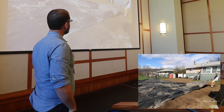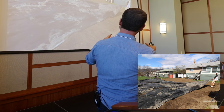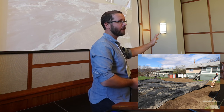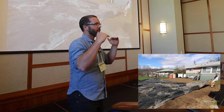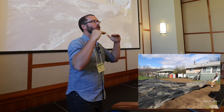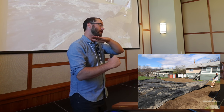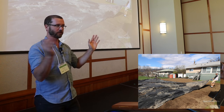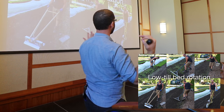The tarp has a multifold effect. We've shaped the beds, put in compost, and if they're not getting planted right away, we tarp them. We water the beds in heavily — run the sprinklers for an hour — then put the tarp on. The tarp prevents new weeds from blowing in, but also creates a microclimate of heat and humidity to encourage existing weeds to germinate. Then we pull the tarp, go in with a flame weeder to torch the very top millimeter of soil, and plant right away. Or we keep the tarp on long enough to smother the weeds out altogether.